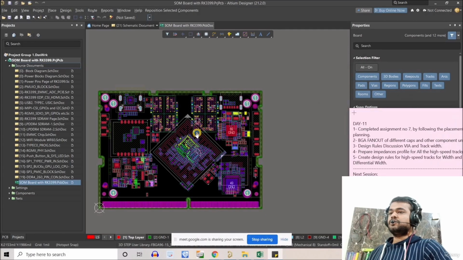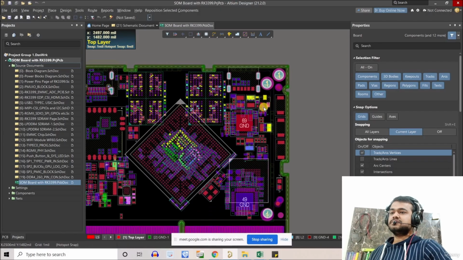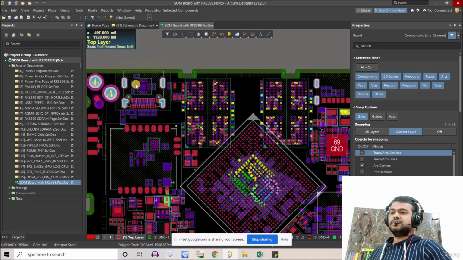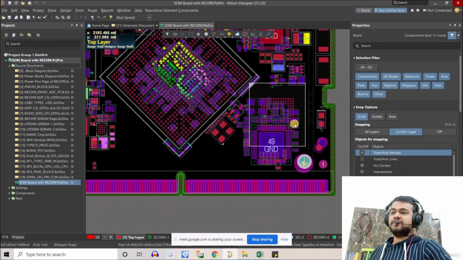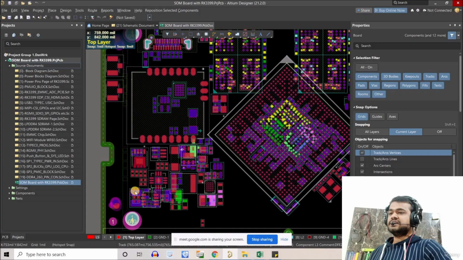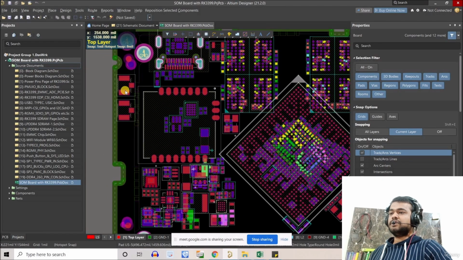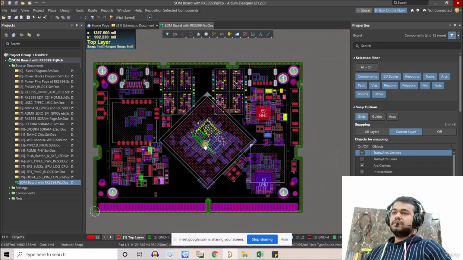Here you can see I just followed the placement planning, whatever sections we planned, I've executed all of them. This is our PMIC, this is LPDDR4. Here we have Type-C for programming and debugging. Here we have Type-C for powering up this SOM. Apart from that, we have eMMC and Ethernet PHY in this section. In this section we have all the regulators, buck converters and LDOs. Here we have the Wi-Fi module and its connectors, right? And in the middle we have the system on chip.